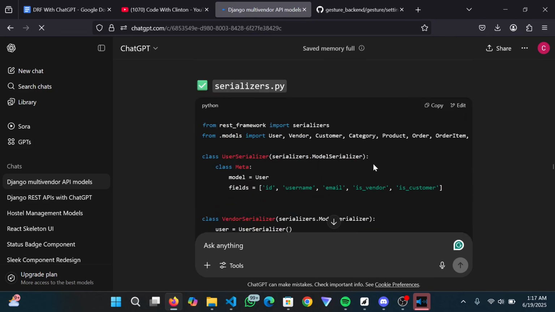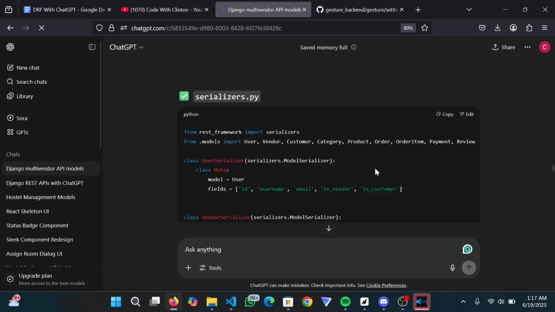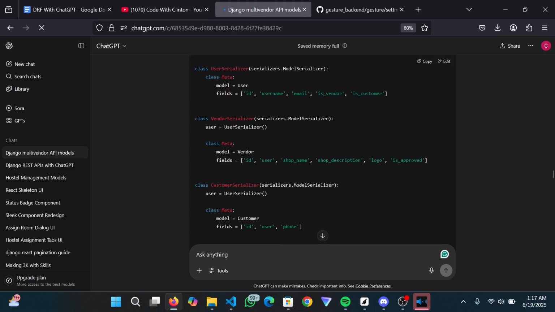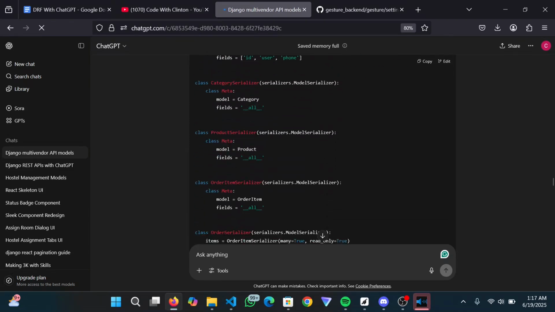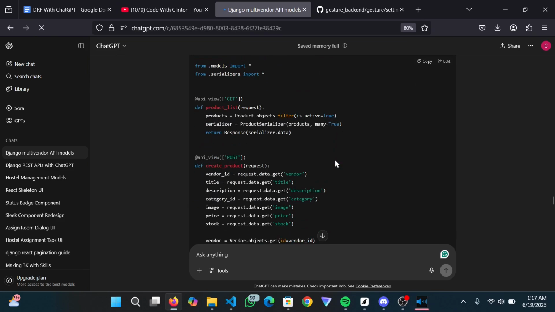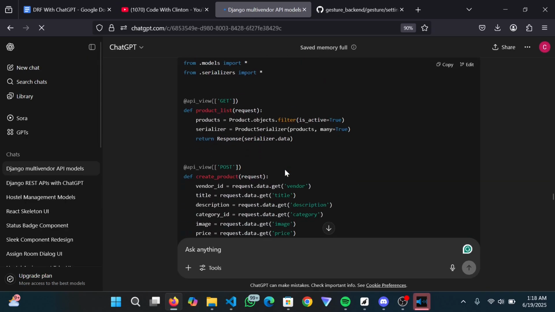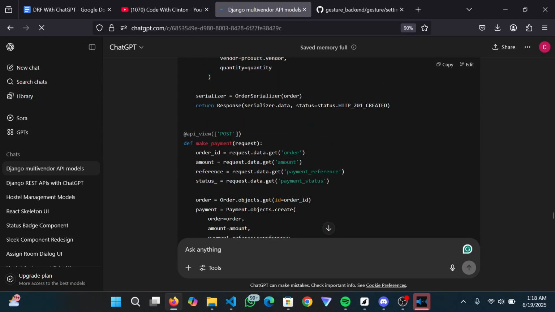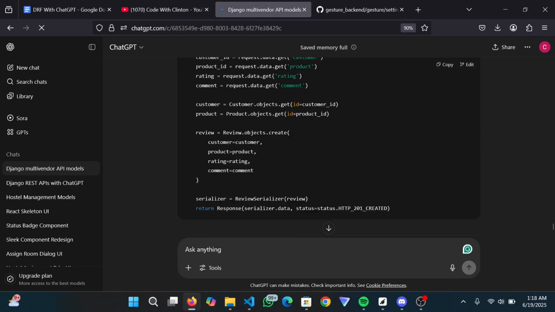Right now it's generating for me, let's make this smaller. It's helping me generate the serializers for the models. I'm getting the model serializer for each of those models. It's helping me with some views that I need, like the product list view, the create product view, the create order view, the make payments, the add review.